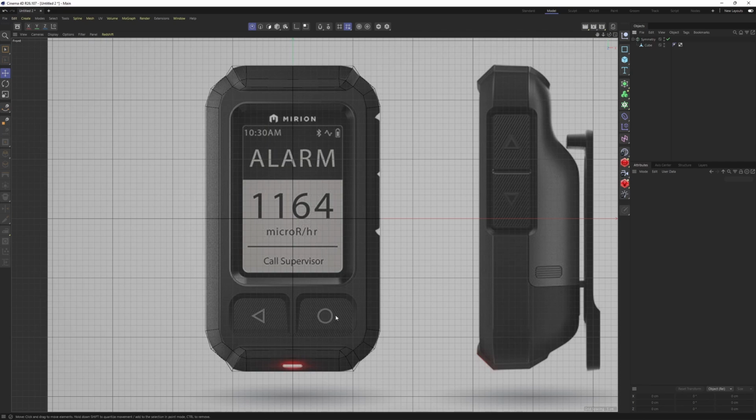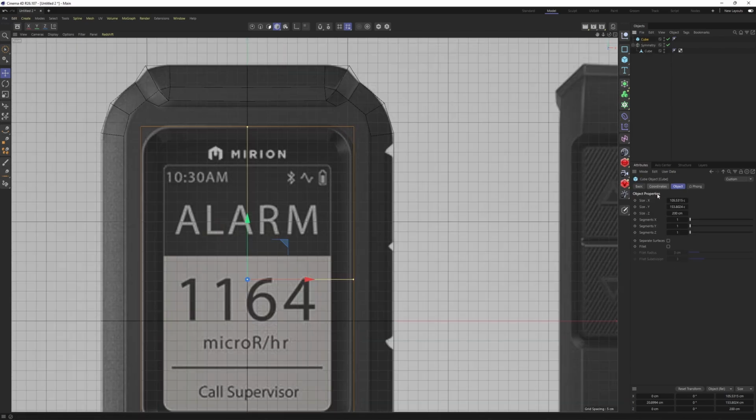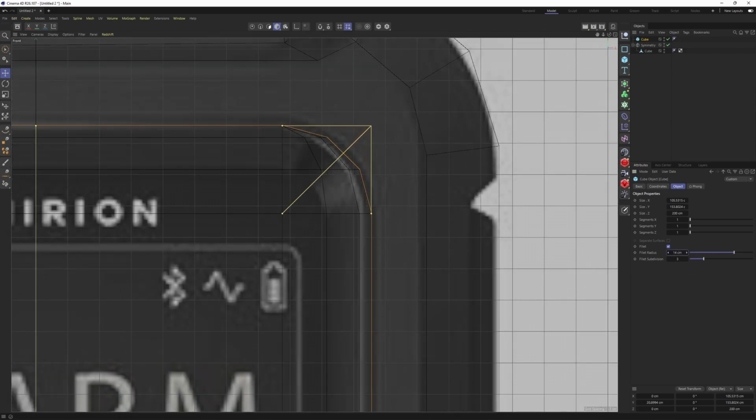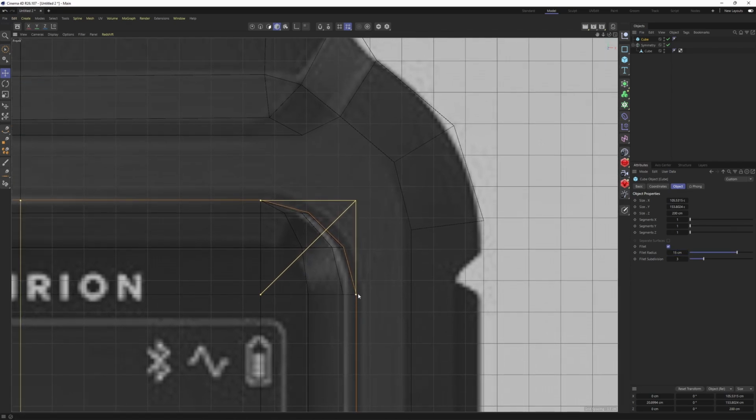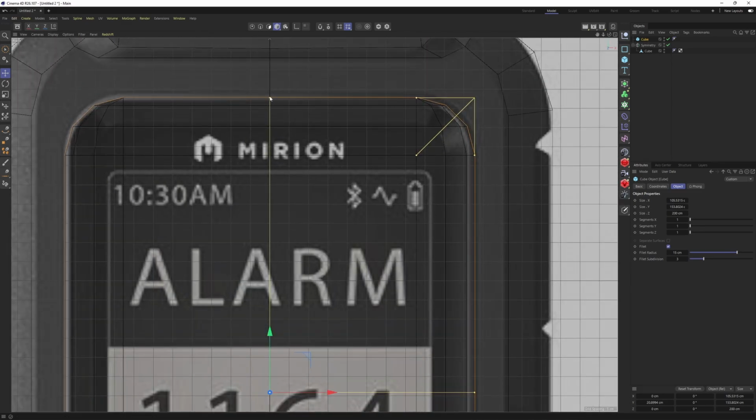I will use booleans for this one specifically, the screen and the buttons. So let me add a cube in and scale it. To get that round edges, I'm gonna enable fillet, change the radius only. I'm gonna keep the 3 subdivisions because we need to at the very end connect these points, like this one to this one, this one to this one, this one to this one. So there should be a match between these 2 objects. Let's see. All right, everything is looking nice. Maybe we can scale it just a bit.